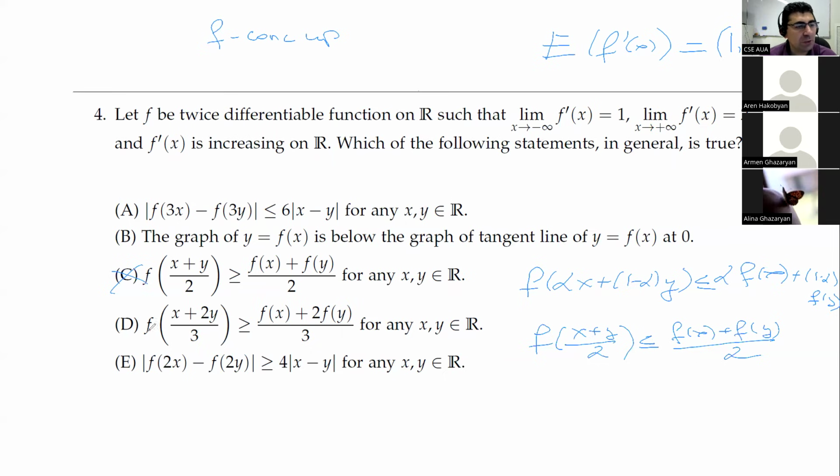And actually for statement D, we can do the same, but choosing alpha 1/3. Again, choosing alpha 1/3, we can drop D, since we get the other sign. Now we have A and E that look similar. Let's now consider statements A and E.